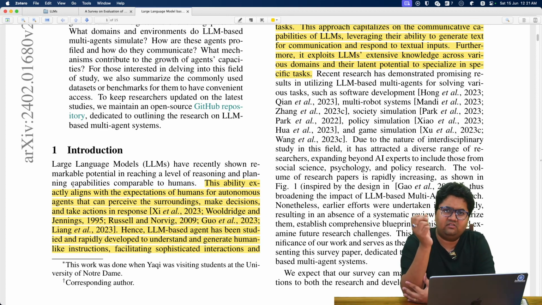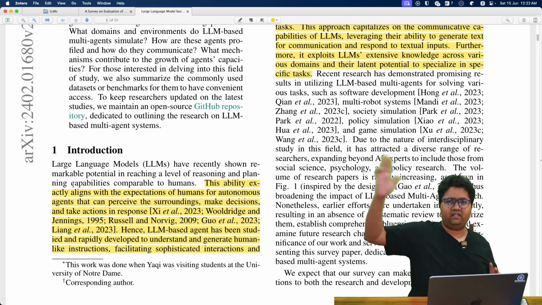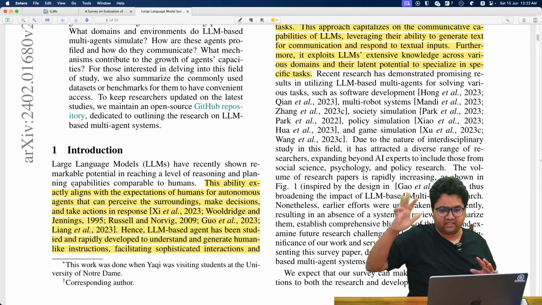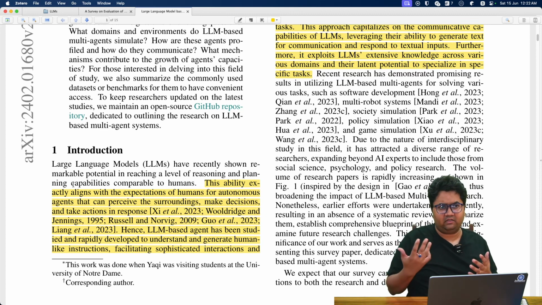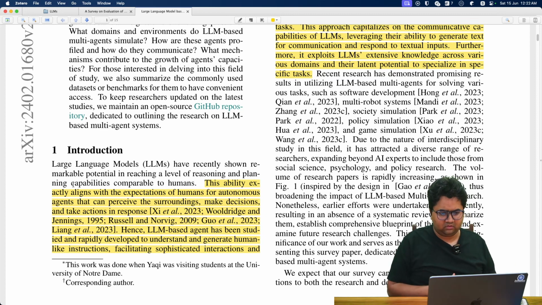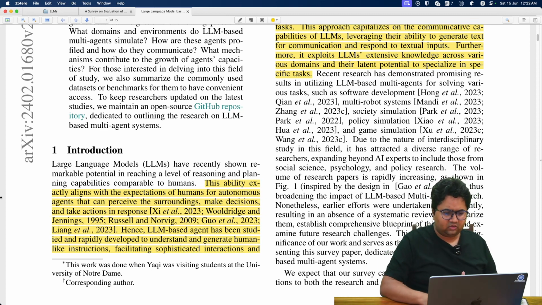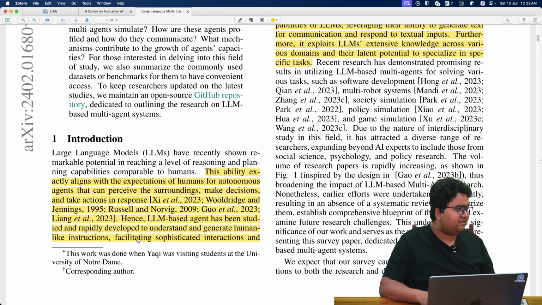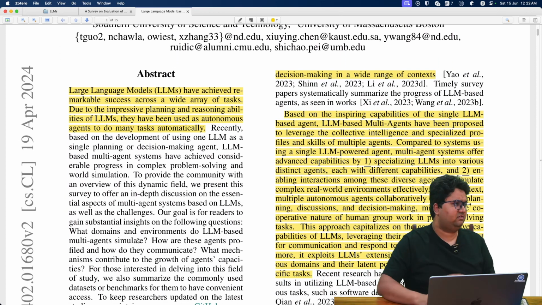Human beings have always expected AI to have some sort of autonomy, like autonomous behavior, which is essentially the artificial intelligence part of it. Now, this is significantly far from what is termed generative AI or Gen AI, but it could be much better to think about it in the form of something that assists you, interacts with your surroundings, can gain a perception of it, take decisions, take actions in response, and make suggestions. So LLM agents, as this paper describes, have been rapidly developing. They are having a lot of different interactions and doing a lot of decision making.